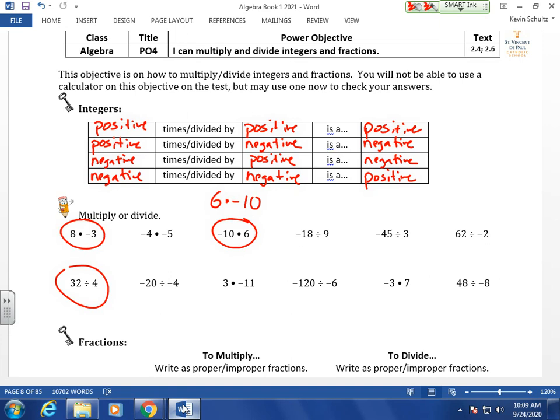So then you've got several to practice with here. Again, obviously, you're not going to be allowed to use a calculator on this objective on the test, so I would not recommend using one here to find the answer. However, if you're unsure, you can use it to check the answer. That's okay. Most calculators that you're using now have a distinct subtraction button and a distinct negative sign button, so make sure that you're pressing the correct one. If you were to take negative 10 times 6 and hit the minus sign, minus 10 times 6, you'll probably get an error message, and that would be the reason why. Okay, there is a distinct negative and subtraction button. Questions on integers?